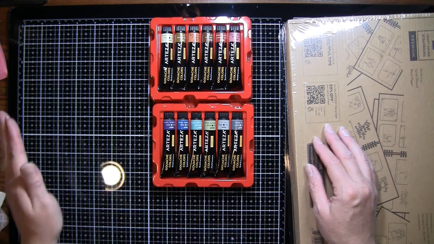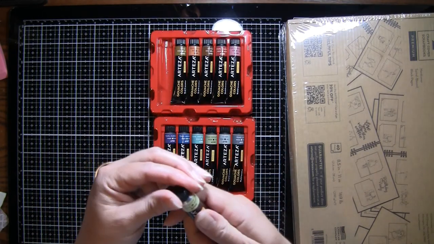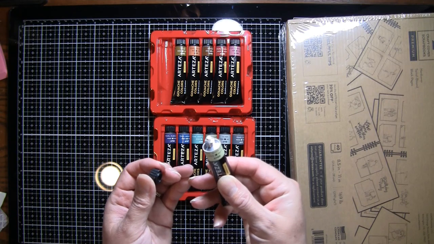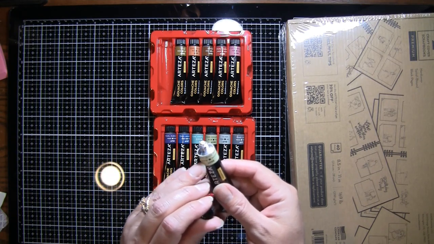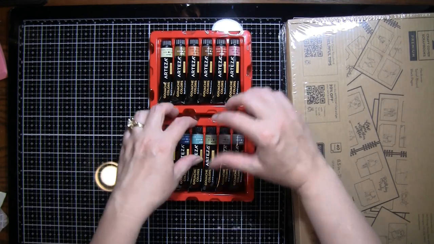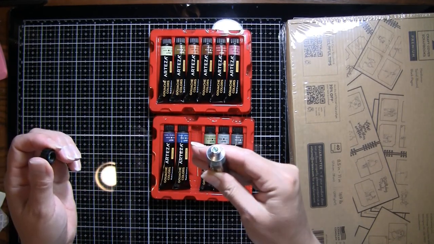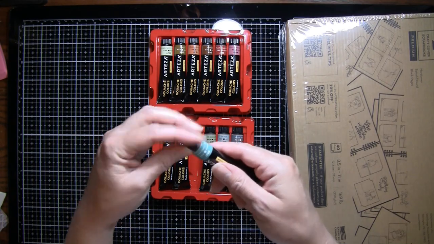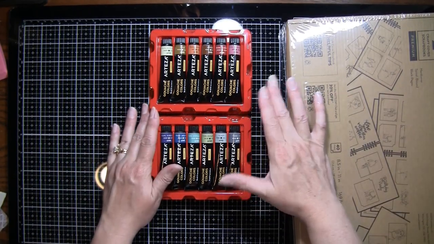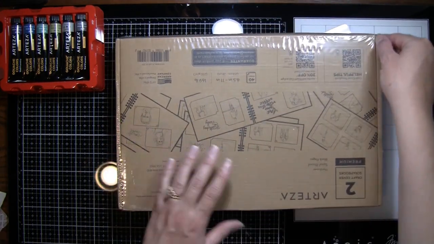Some people were saying that the labels on here don't match the paints on the inside and that can be possible. I'm sure it's hard to come up with a label that's the exact color of the paint. But we'll play with the colors and see. That one didn't look that off to me. You can make your own little palette or paint out all the colors so you know what colors you had, kind of like we did with the watercolor markers and the fine line pens.